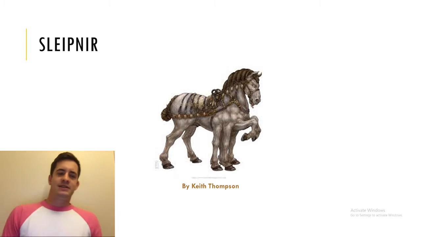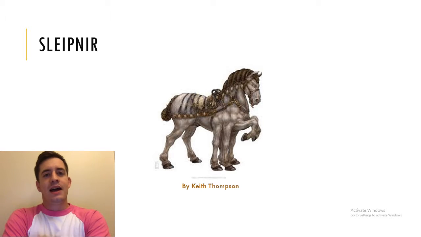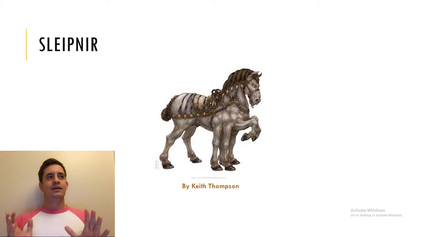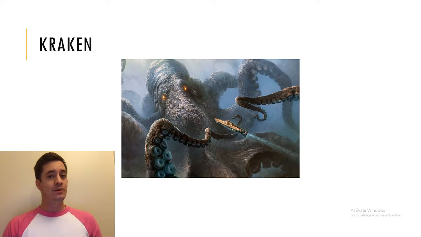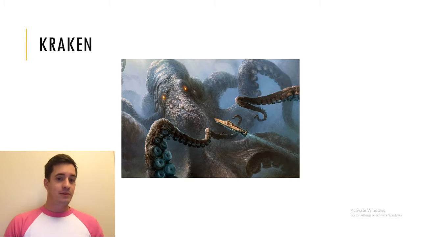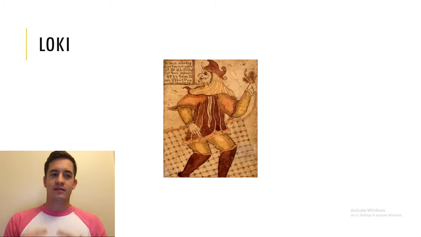So here we have Sleipnir. Very interesting story of how this being came to be. There was actually a great stallion that Loki was tasked to distract, and they kind of went away for a little while, and things happened, which made Sleipnir. The Kraken. Against popular belief, the Kraken actually originates from Germanic mythology, and they speak of the Kraken swallowing ships whole and things like this, and you can see it's actually Loki as the one that's setting these things loose, making these things happen. He actually spins more tales and creates more stories than what he actually is.